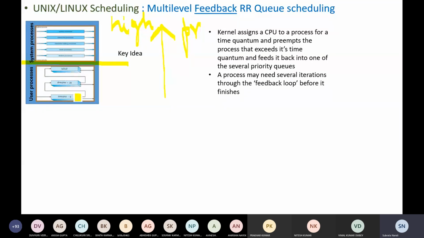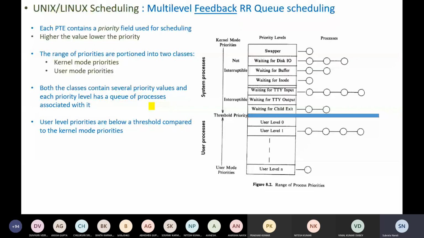But because for the user level process we are not aware of what type of process it is, we still try to make it self-organized, and we have multiple queues, and we have the feedback process. So as a whole, it's a kind of hybrid strategy that is actually implemented in Linux or Unix based systems. Let us go into the details and see how it works, and we'll see some example or sample scenarios also.